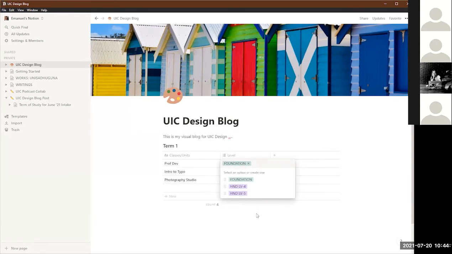Cindy, sekarang ada beberapa materi yang foundation, ada materi yang HND level 4, Cindy. Ya. Kak, sir, saya udah HND level 4 semua. Pada level 4 sekarang level 4 semua? Iya, last term baru ada foundation. Hang on. Professional development is HND, ya? HND, sir. Okay, so this is one. There you go.